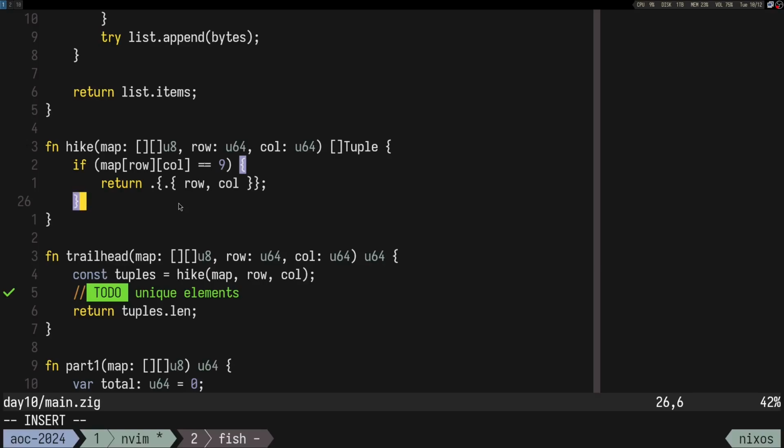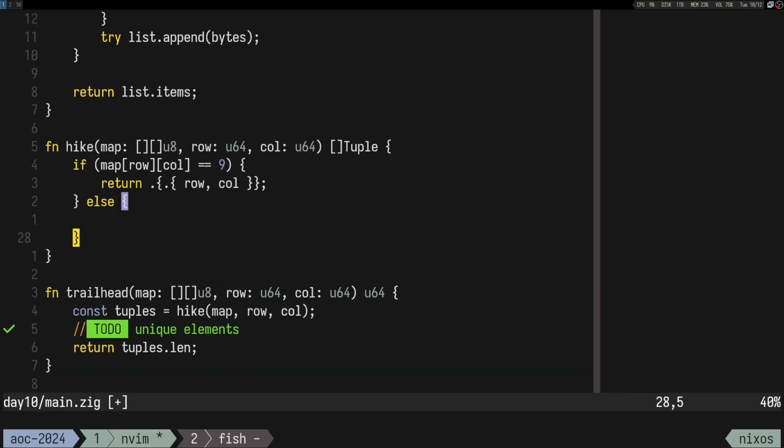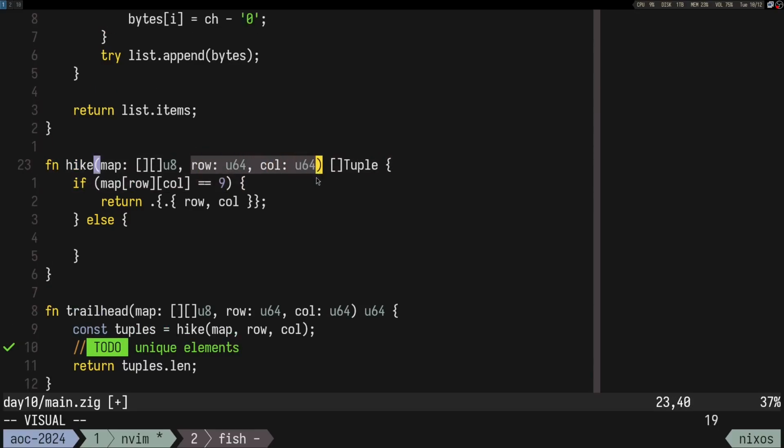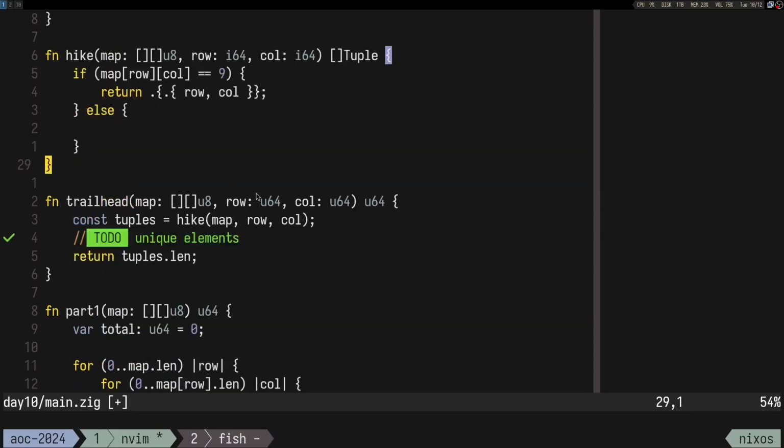Okay, and on the else case, it's gonna be more interesting. We have to go basically up, down, left, right, but we have to be careful with -1 because, you know, we have u64s. Maybe that was a mistake. Maybe we should use i64s for the positions.